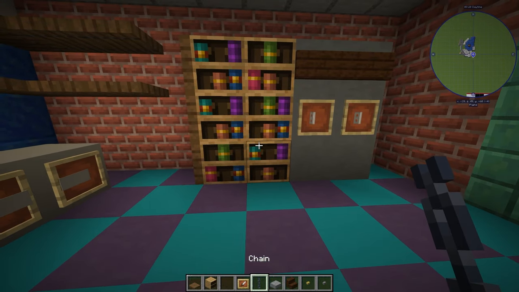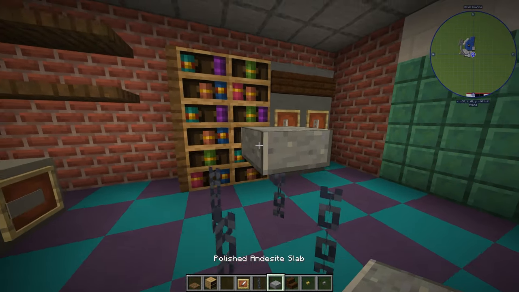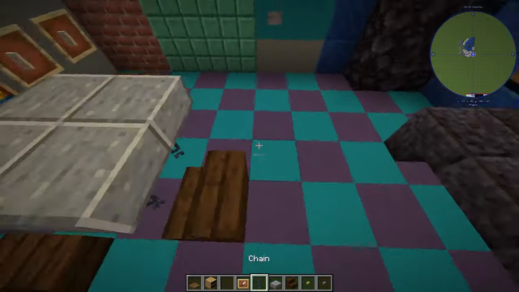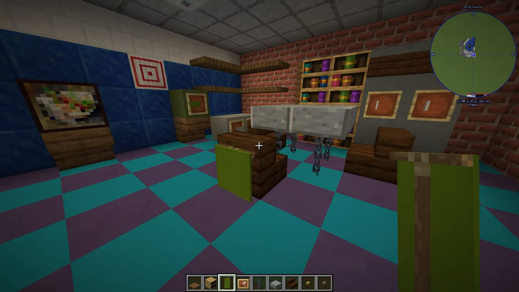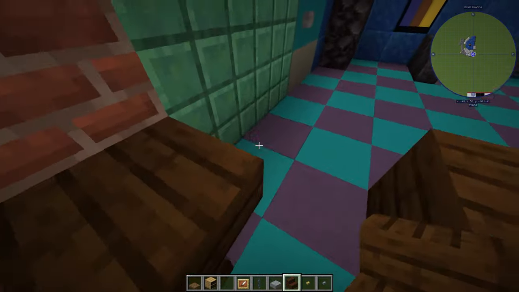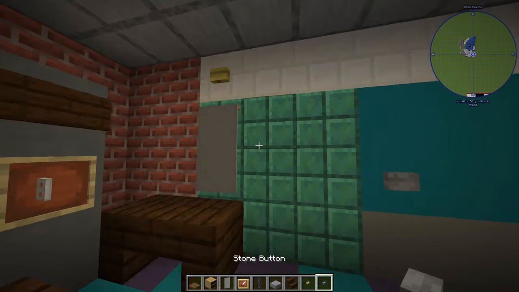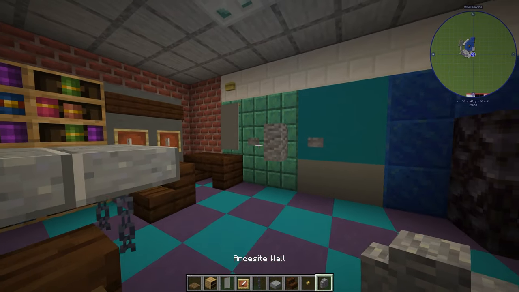Then go ahead and with your chains, we're going to skip one block over from here and place 4 chains in the center along with 4 polished andesite slabs. Then we're going to go ahead and place 2 dark oak stairs on each side like this, with 1 right here and a green banner on the back representing a jacket that is hanging on the back of the chair. Then we're going to grab our dark oak stairs and place 1, 2, just like this. We're then going to place a light gray banner right here, a bamboo button on top, a stone button to the side, and our andesite wall on the side just like that.